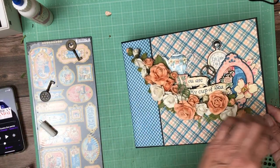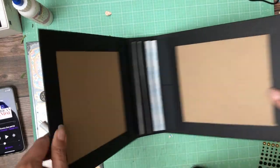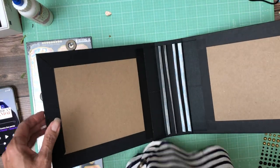And when we get back together, sorry, that's a rogue leaf, we need to do the insides. So I'll be back soon.